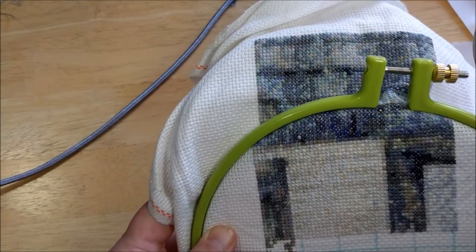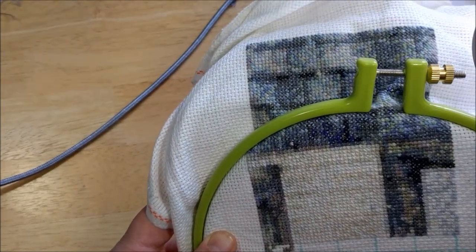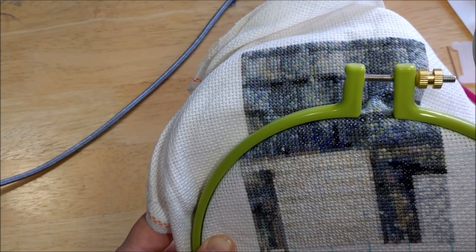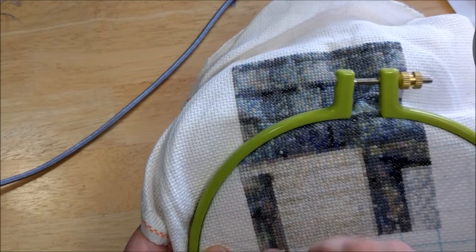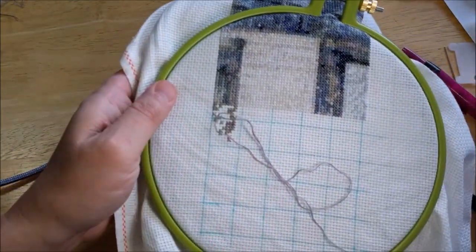Sorry, I'm just getting this piece tied off and the light just went south, literally. And here we go. Turn, light, turn.